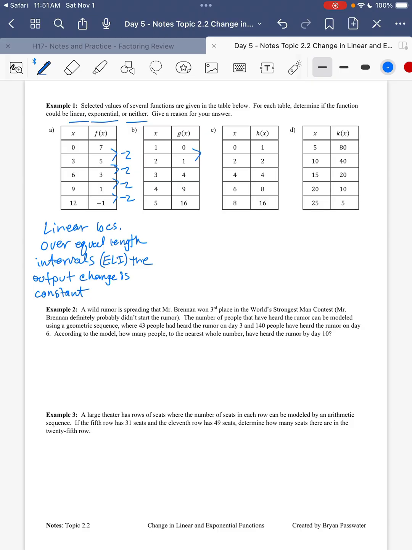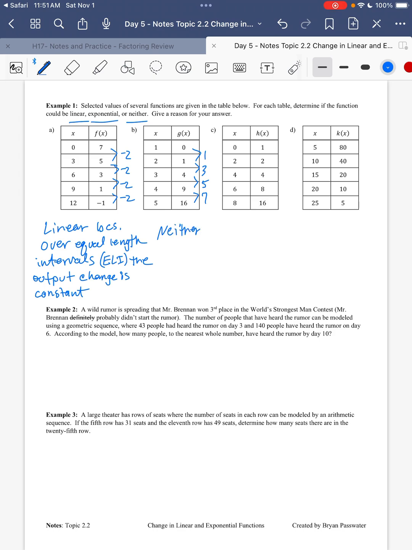So over here, when I look at this, that's going up by 1, that's going up by 3, this is going up by 5, this is going up by 7. So this is going to be quadratic because obviously you can see things are being squared, and you know the change is changing by 2. The change in the change is constant, but you know the question didn't ask us to do quadratic, so I'm just going to say neither.